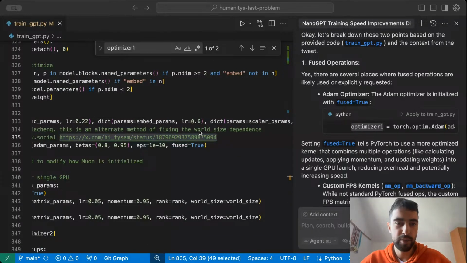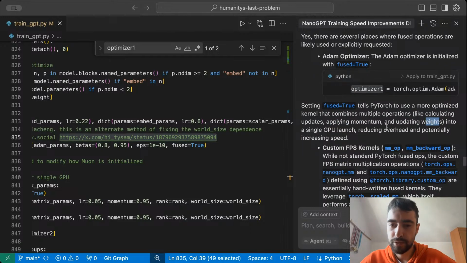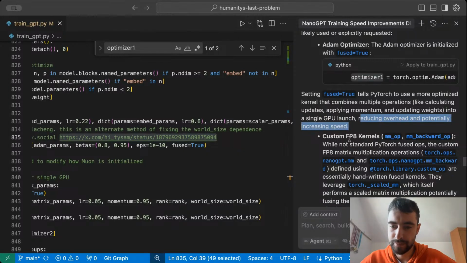There are so many URLs here. Setting fused true tells PyTorch to use a more optimized kernel that combines multiple operations like calculating updates, applying momentum, and updating weights into a single GPU launch, reducing overhead and potentially increasing speed.